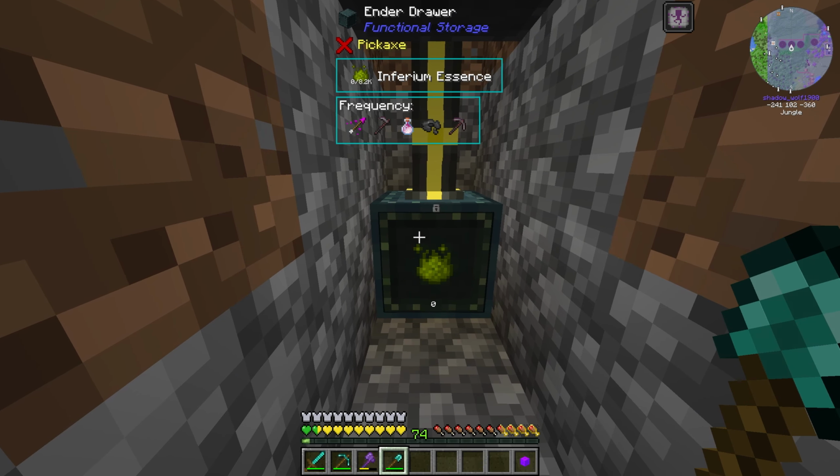We need to go to the end and defeat the Ender Dragon, travel to an end city, find a boat, and get ourselves a dragon head. Because the item I want to make now is this guy. It's called a Chunk Destroyer.